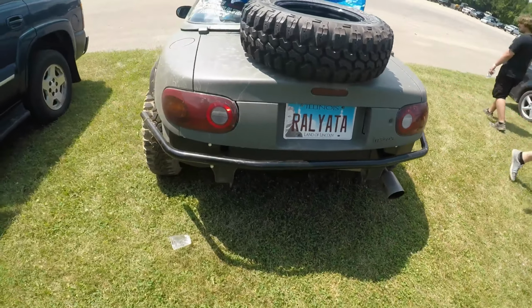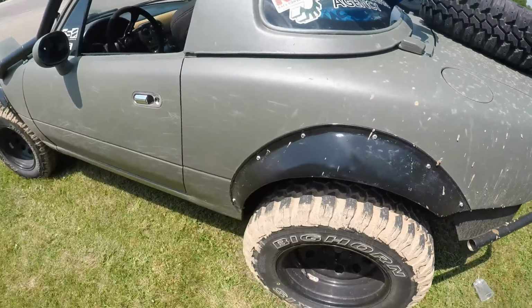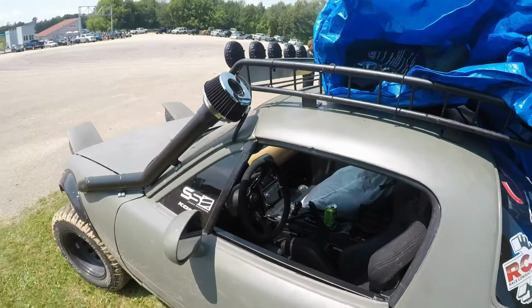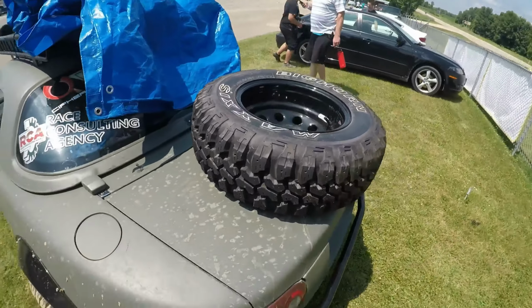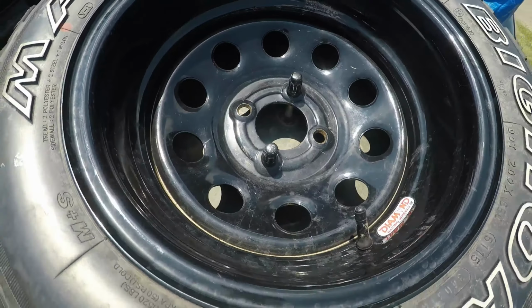You should totally put mud tires on. I know. Everyone always has like... It looks good. It looks crazy, but it looks good. That's awesome. Is he just got that? Oh, I thought it was... Oh, it is like a mount. Legit.